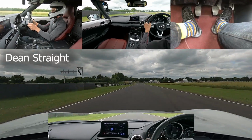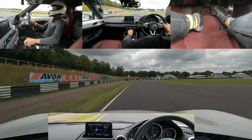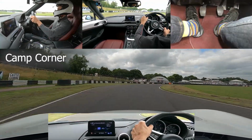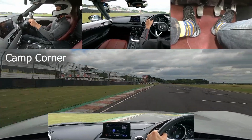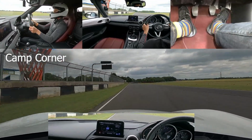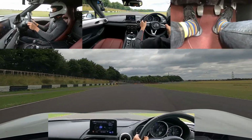Now drifting to the left, waiting for my next braking zone, which is around about near this lane here. Brake, down to third, peel off the brake, maintain this speed, more power, inside apex, more power now, full throttle, outside apex. Quite pleased with that one, did that well. And there's a couple of laps of Castle Combe.